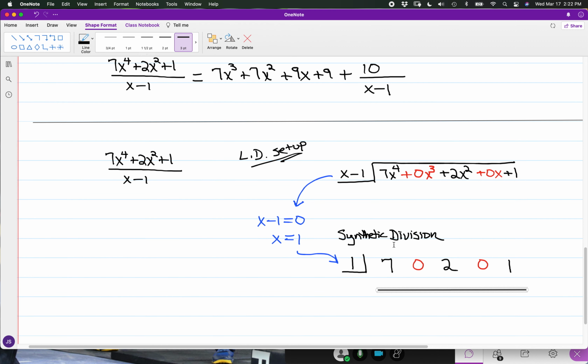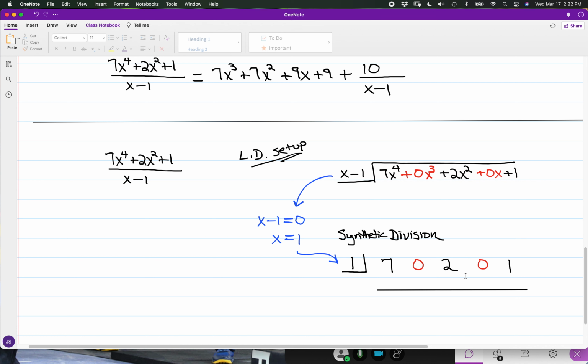And in the case of synthetic division, instead of doing the long row-by-row subtracting, we're going to do column-by-column addition. Some of the cases will feel like subtraction, since we are going to be adding some occasional negative numbers. So we have, again, the 7 in reference to 7x to the fourth.